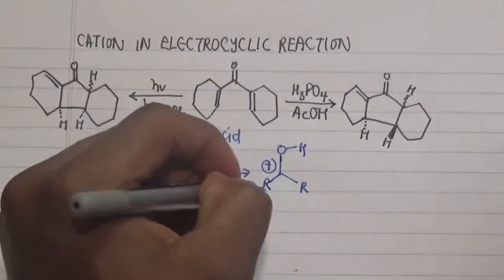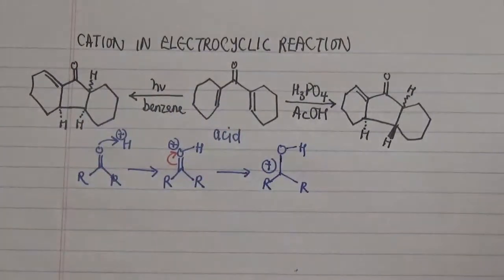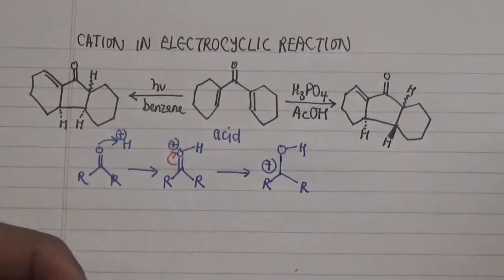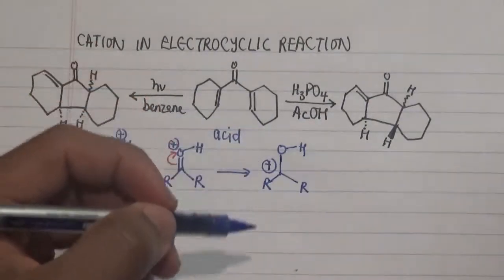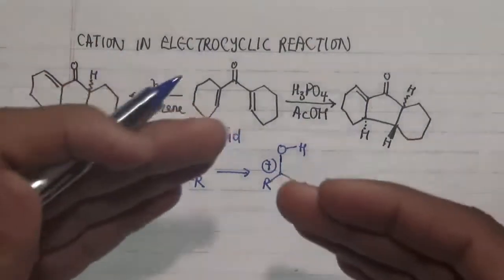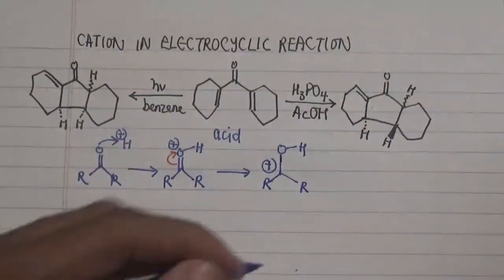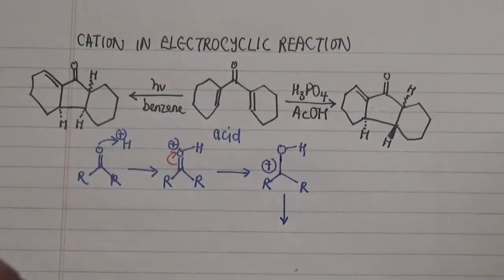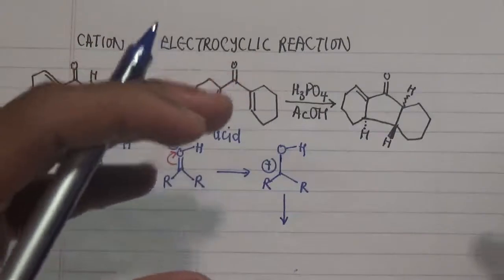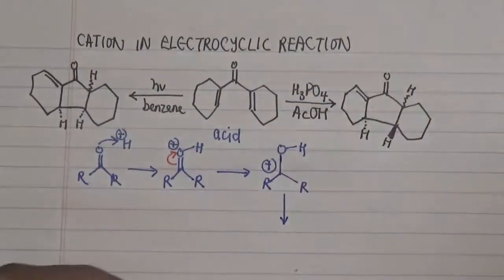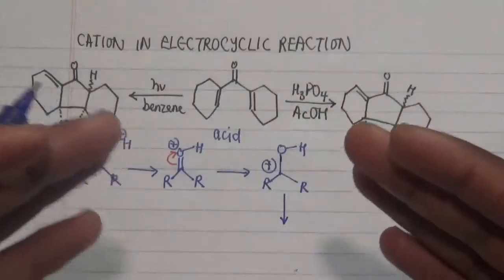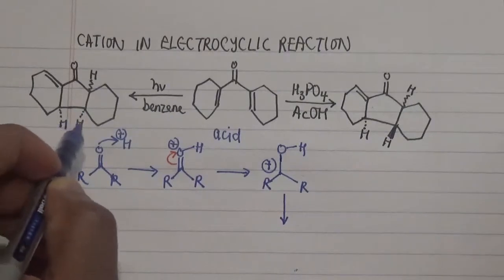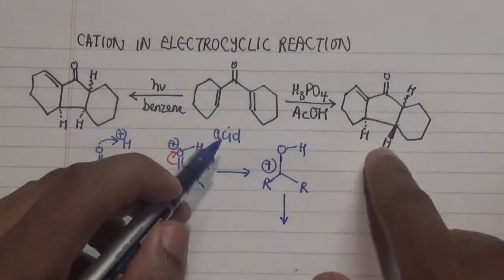Now take note that since this is our R group, our next goal is to look at the reason why the cation is generated. The reason is that we're trying to introduce an empty p orbital, so I will have 5 p orbitals with 4 electrons in them. The reason is that we need to subject those particular electrons to either thermal or photochemical processes to move our reaction in one direction, where we have our protons moving in the same positions or in the trans positions here.